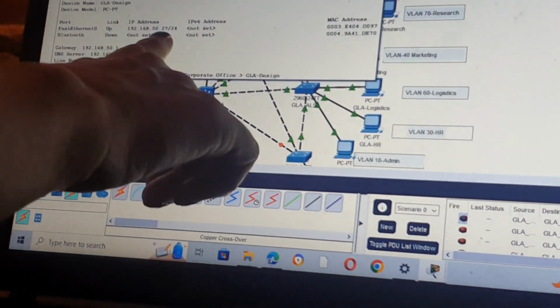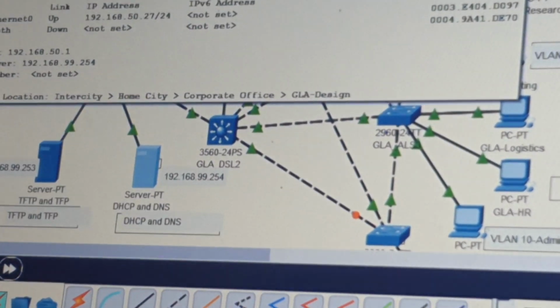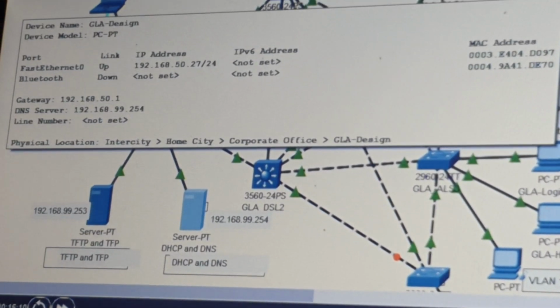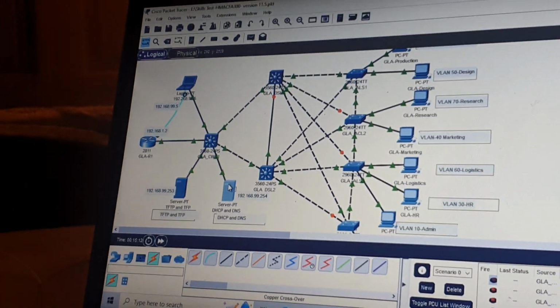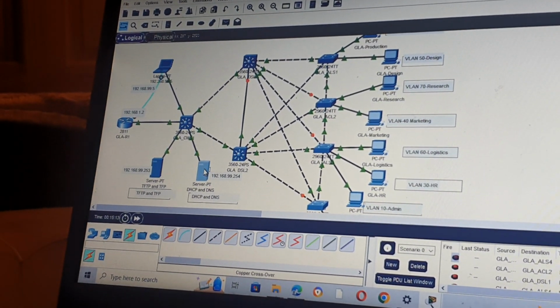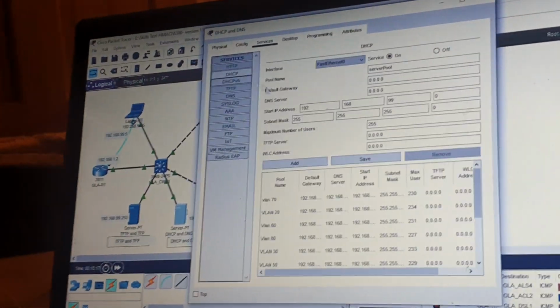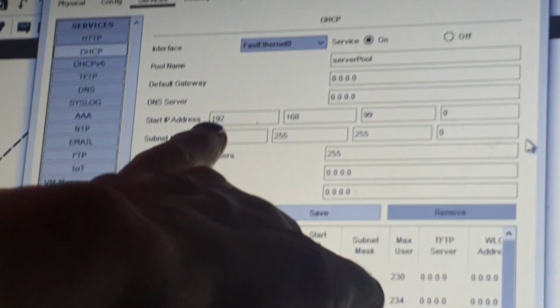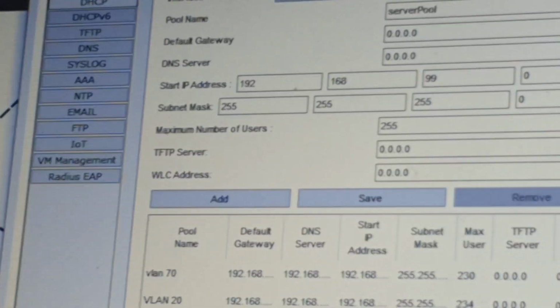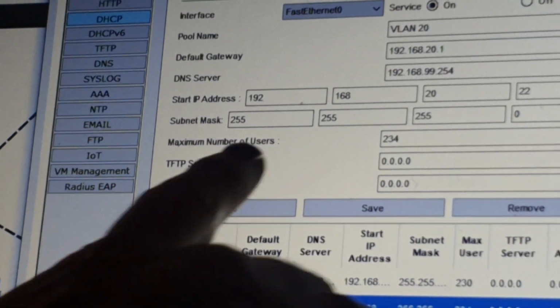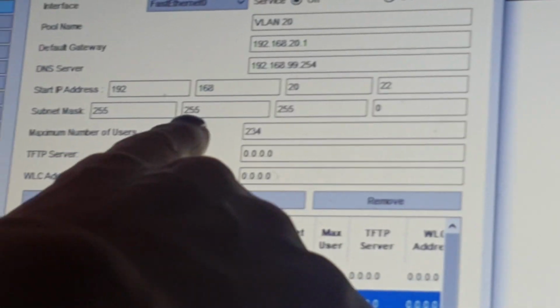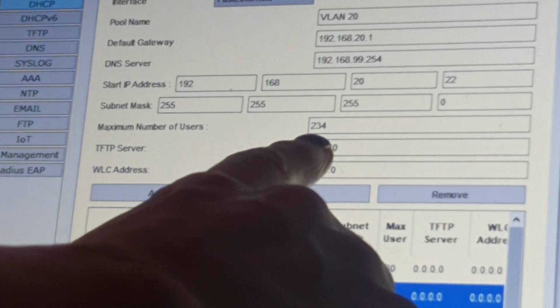I have chosen this address because it's class C and it allows for 255 hosts. You can check in the server how everything was set up: IP address, VLAN, subnet mask, and there we can see the amount of users.